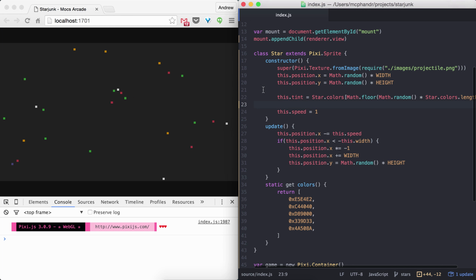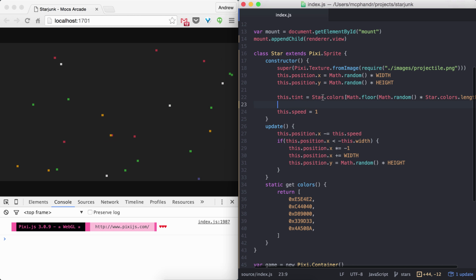So the final feature that we want to implement before we're really done with our starscape is parallax, like, suggesting some depth. Our starscape right now feels a little flat, and we can suggest as if some stars are farther away or some are closer by moving them at different speeds. If we move some faster, that means they seem like they're closer. If we move some slower, that means they're farther away.